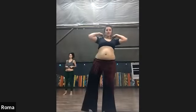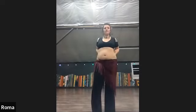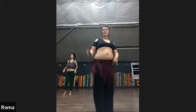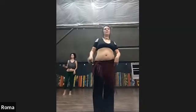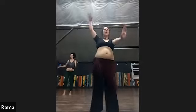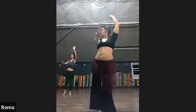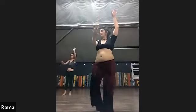All right, I'm going to do a double hip bump here. Okay. So we'll do those feet back, and forward, back, back, back, back, forward. So the weight is on the left. Up, up, back, back, up. Forward, forward, back, back. Forward, forward, back, back, forward, forward, back, switch sides.